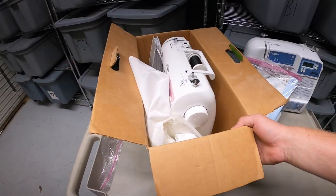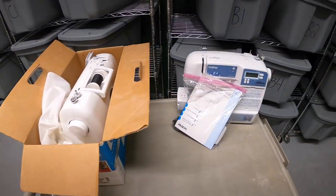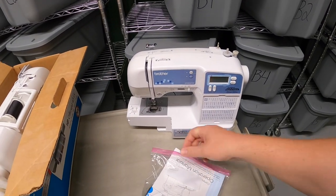Okay, I'm going to approach both of these the same way. I am going to use lots and lots and lots of bubble wrap.